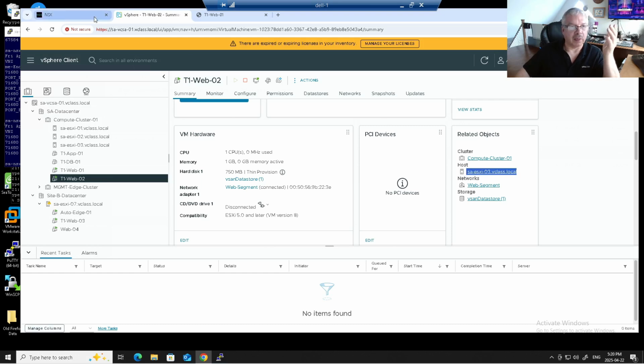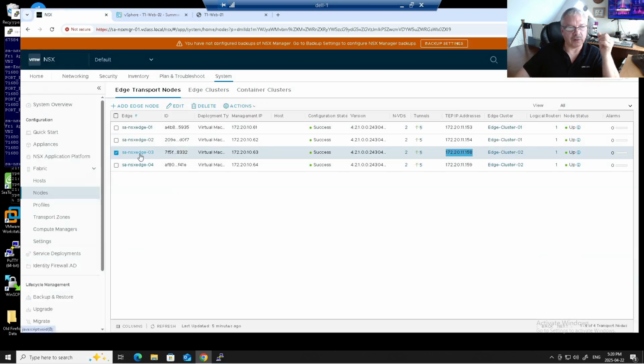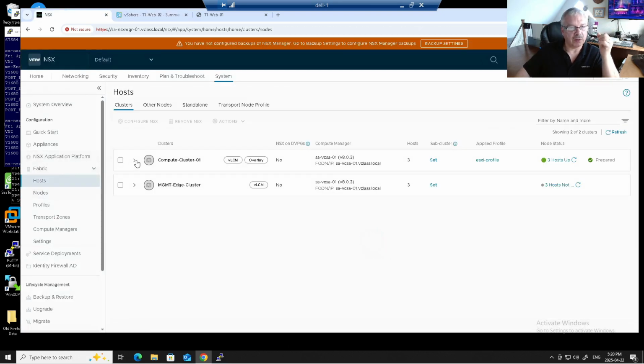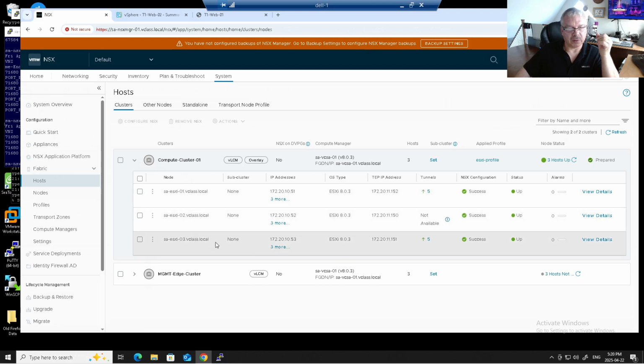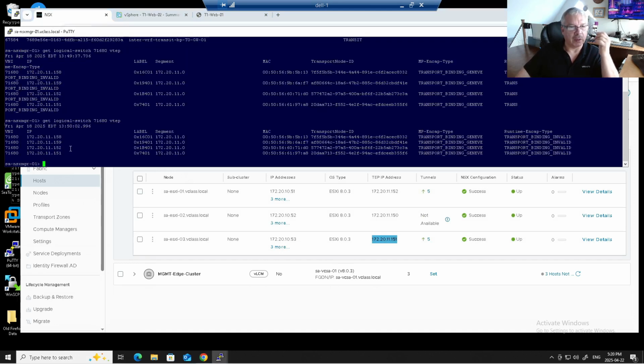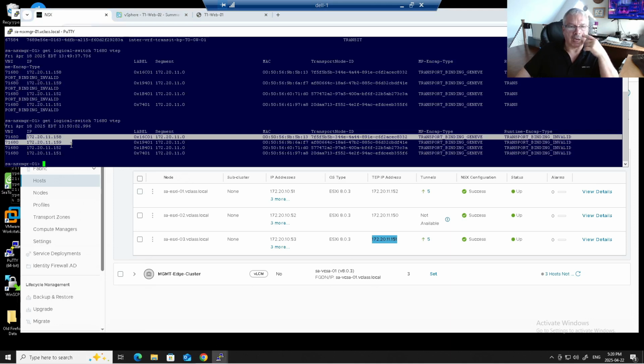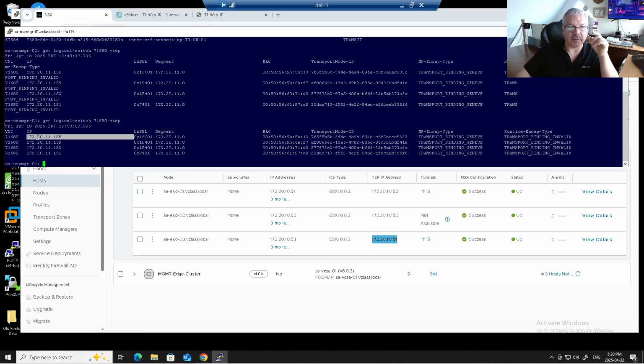Okay. Again, if non-believers out there, let's go to host 3. Yep. There's the tap 151 right there. Okay. So I've got a VM running on that host on web segment. That's why I see the entry. What are these other two taps? What the heck is going on there? That, the 158, if you notice, was edge 3. Sorry, not 4, 3. 159 is edge 4.